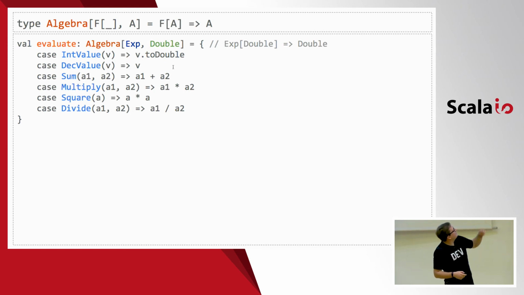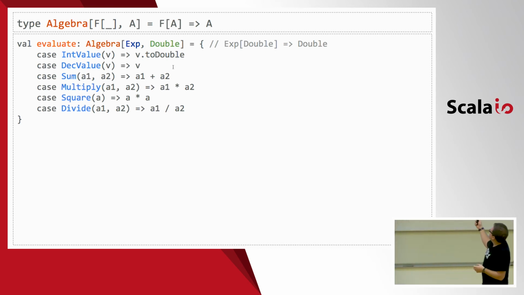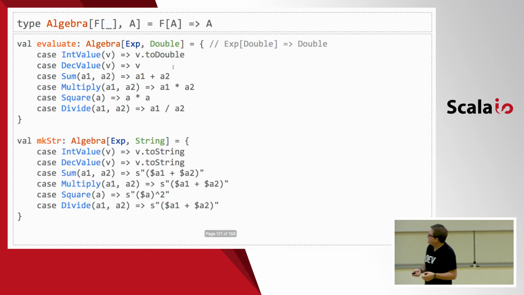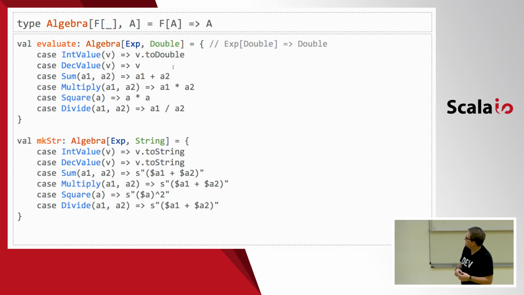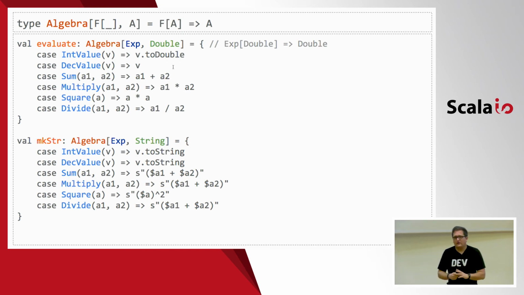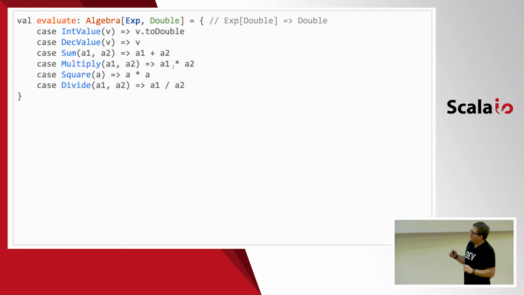So we could define our evaluate, as you've seen before, exactly like that, where we only focus on the state that's really important. It's just that the type changed a little bit, and we said it's in the algebra. But underneath, it's basically an alias for a function. And this is a definition for make string, where one more time we're saying, how can you go from expression of string to string? Because that's only the business part of this function that we're interested in, not how to go through our structure.